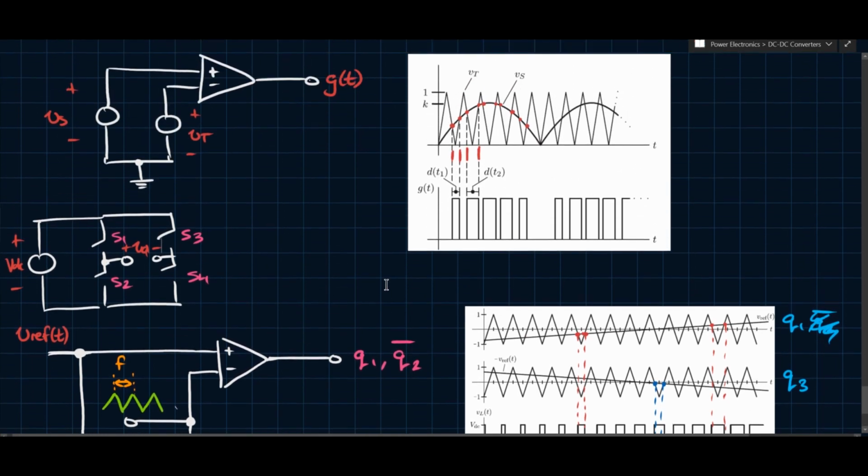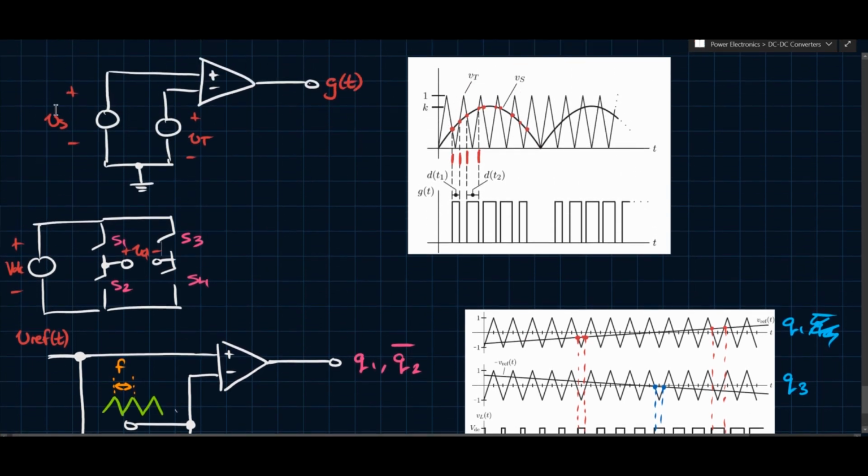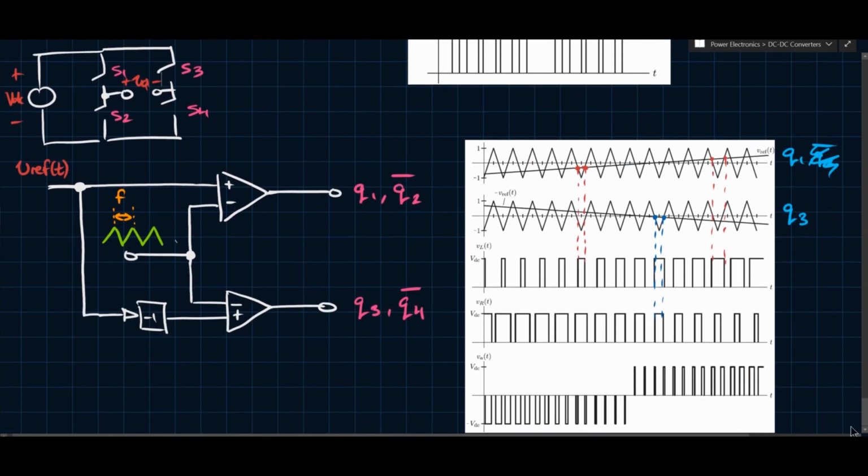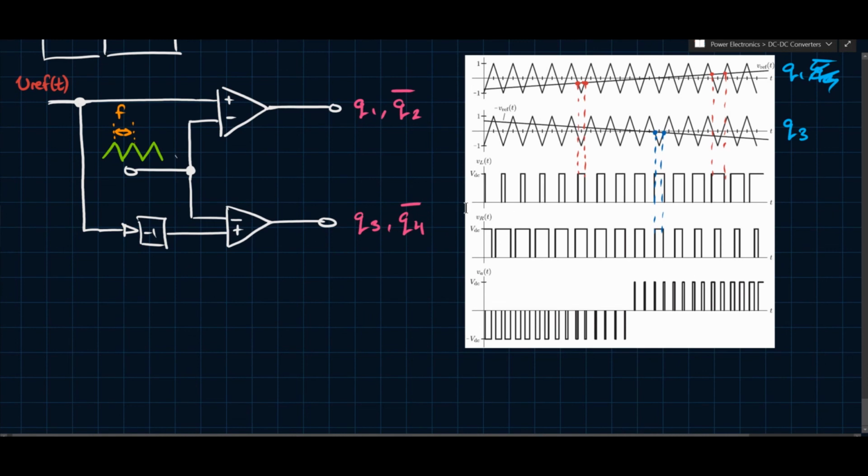Whereas in a case like the earlier one, you might not necessarily be able to do that because of the way the switching sequence might turn out. But in a case like this, we can. This is usually referred to as naturally sampled PWM. You compare the reference to the triangle, and there are a bunch of different ways this can be implemented.